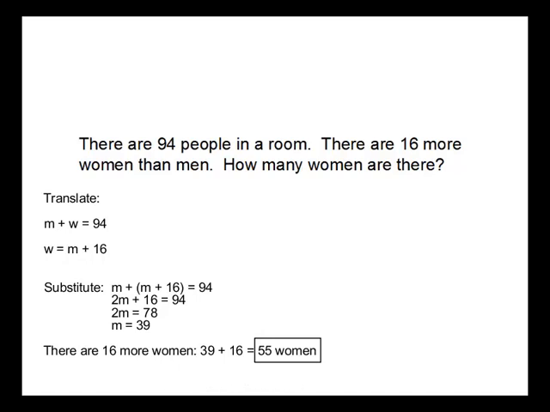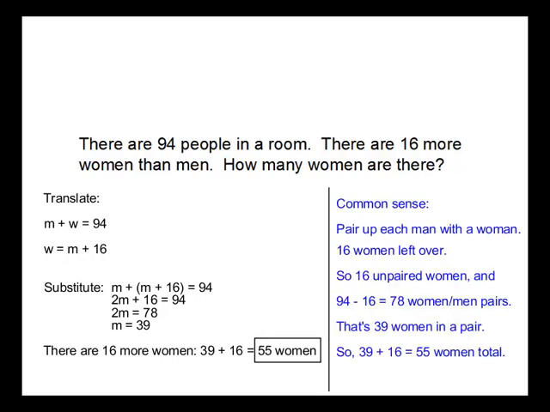And just to be thorough here, you don't necessarily have to do this in as algebraic a way. You can take a more common sense approach here. Think about people square dancing and imagine pairing up men and women in this room. We know there are 16 extra women who will not have a square dancing partner according to the rules of this game. So if there's 16 unpaired women, that means there's 78 people who actually do have a dance partner.